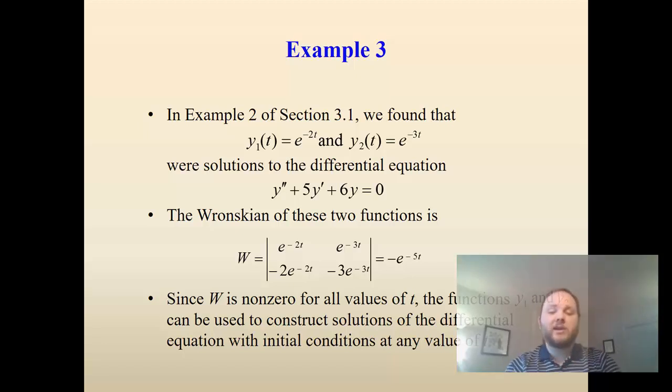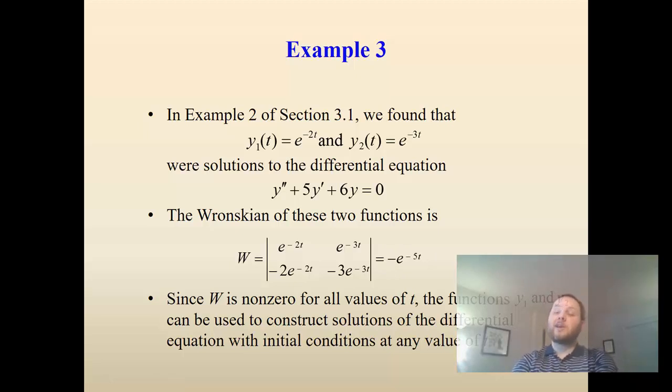But take a look at the Wronskian. We have y1 which is e to the negative 2t, y1 prime which is negative 2 e to the negative 2t, y2 which is e to the negative 3t, and a y2 prime which is negative 3 e to the negative 3t. Multiplying these across like so, I'm going to get negative 3 e to the, well, negative 2 minus 3 is negative 5. And cross here, I get negative 2 e to the negative 5t as well. So this minus this, or negative 3 e to the negative 5t plus 2 e to the negative 5t gives me a negative e to the negative 5t.